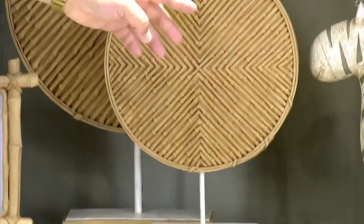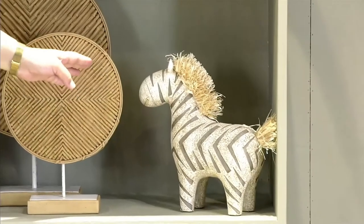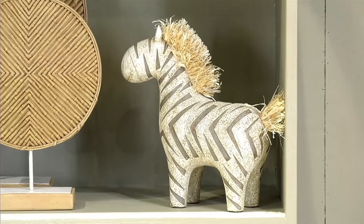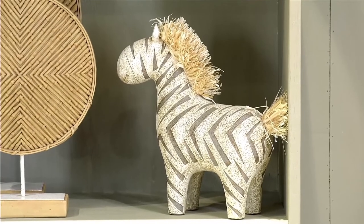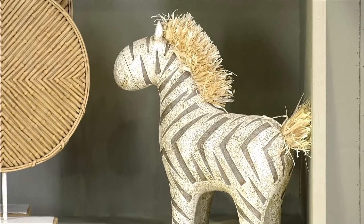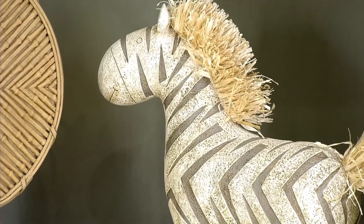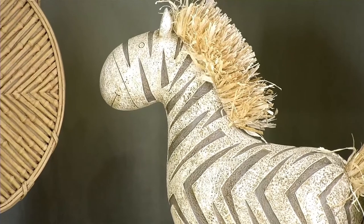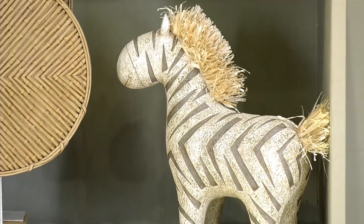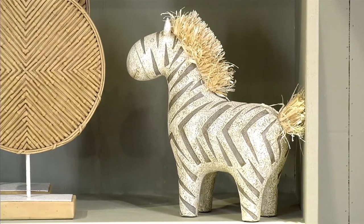And next is a zebra, yeah. This zebra is very cute. You can see his form, and the tail is rougher, yeah. It comes from nature, from straw. So our designer just used the natural material. This zebra, the form and the tail, you can see it's very clean, very natural, woven to make this animal, yeah. I think children may really like these items.